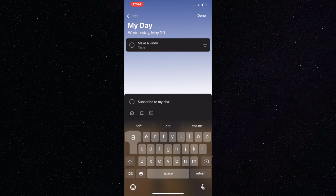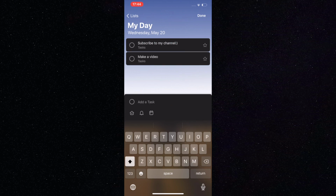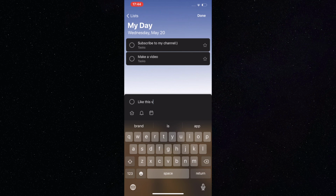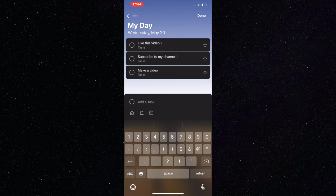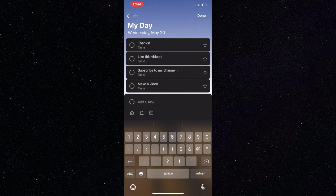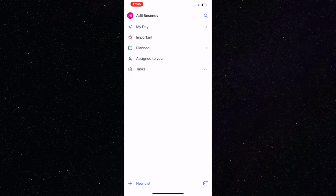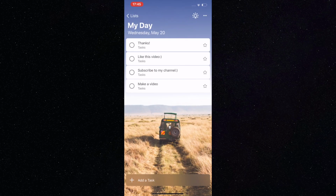It's easy to use, and if you have any other devices, you can seamlessly start from one and then continue on another. For you to know, Microsoft didn't pay me to tell about this, therefore I'm just sharing it to improve your productivity. So again, a to-do list is one of the essential things you can do with your phone.